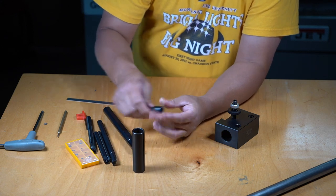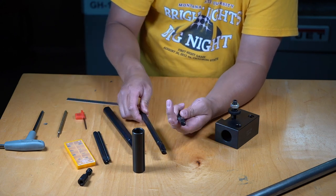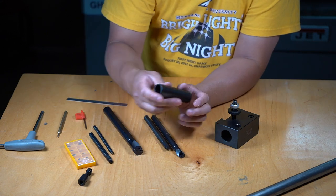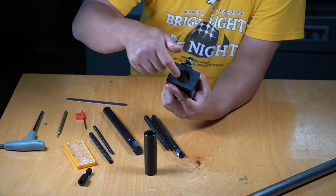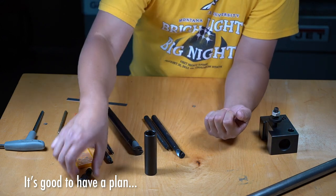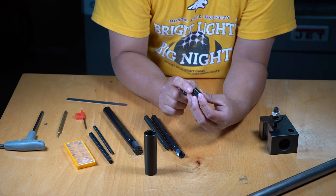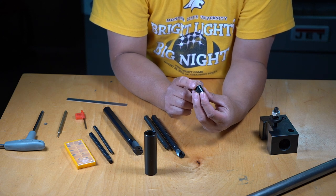Now, the boring bars I have are 1/2 inch, 12 millimeter, 10 millimeter, and the smallest being the 7 millimeter. I'm going to make a sleeve that fits inside this, rather than the diameter of the tool holder. The main reason for that is, given how this mechanism works, it is likely that every time I tighten, this piece will mar the surface of that sleeve.